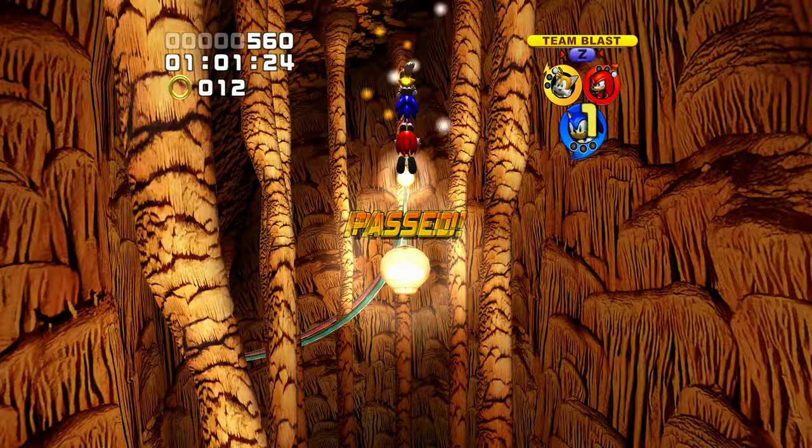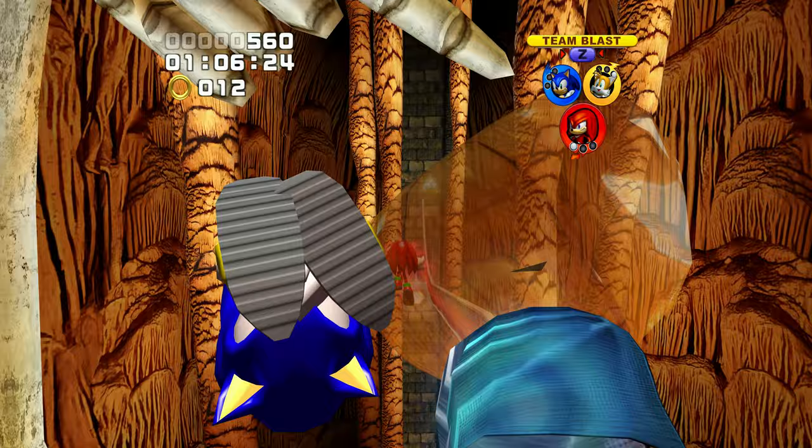To activate the next bobsled a bit faster than normal, we glide off the side with Knuckles and spin Sonic around in a way such that Sonic triggers the bobsled.